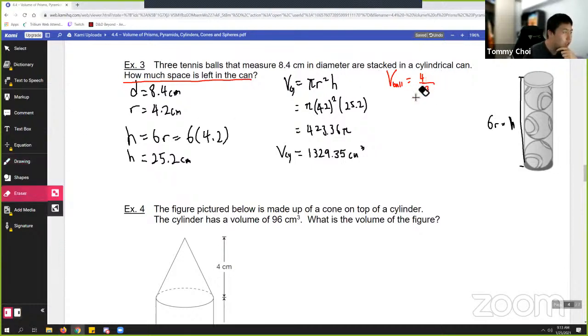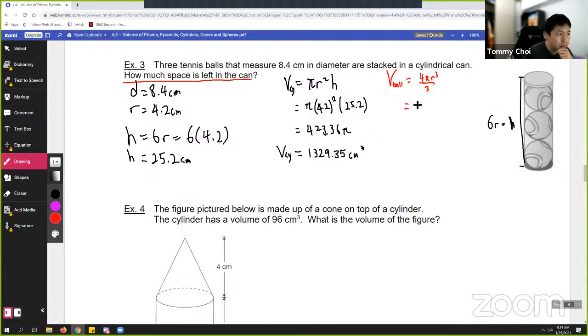It's like, oh, we've seen this before. Like if you remember on surface area, we did this question. It had 3 tennis balls in it. We were supposed to find the surface area, and some people might have assumed, hey, that's the same question, we must be finding the volume of the can. Haha, funny. No, it's not. The idea here is you read the question carefully. It's not asking for the volume of the can, it's asking for how much space is left in the can, which means we have to find the volume of the can and subtract the volume of the tennis balls.